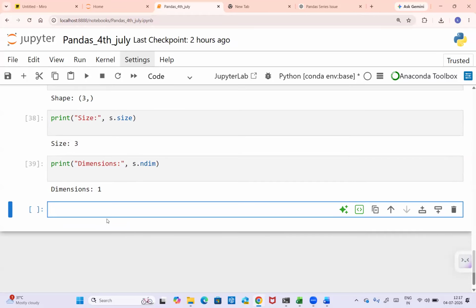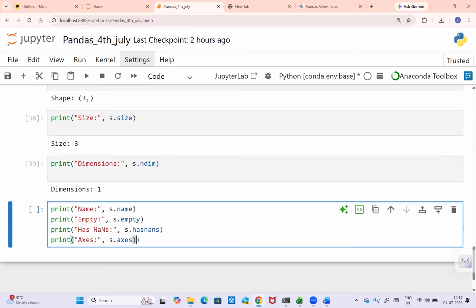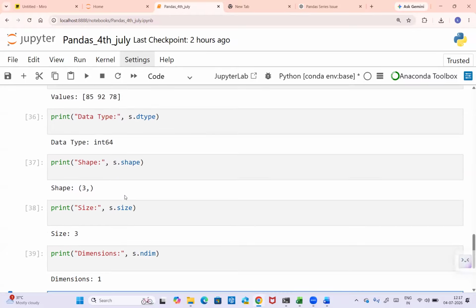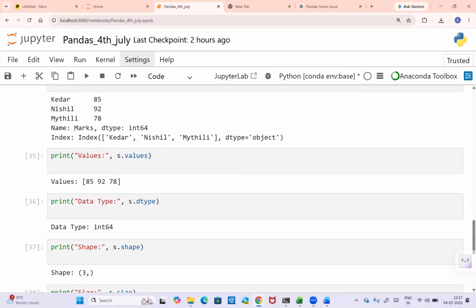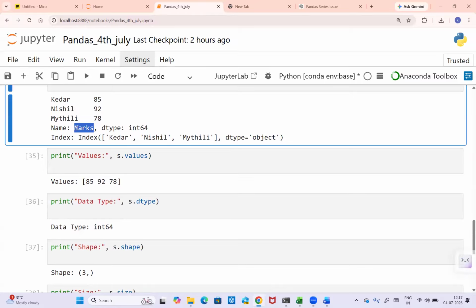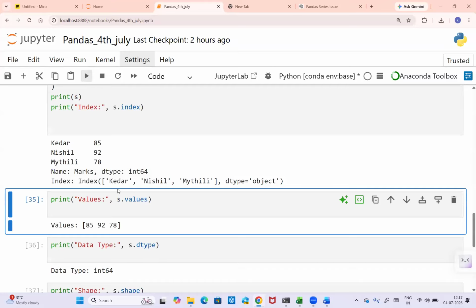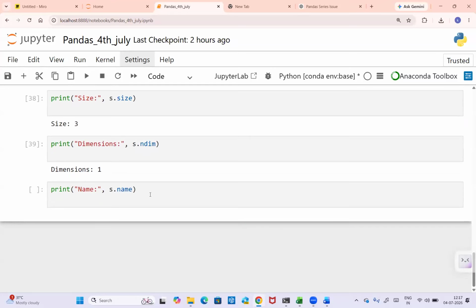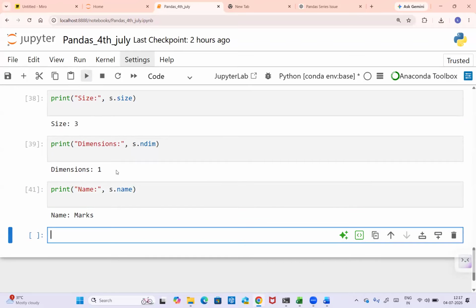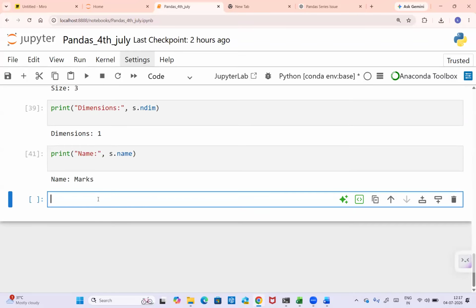We already studied that a series is a one dimensional array which is labeled. Then s dot name. We are passing the name. Name is marks, so it should print the name.